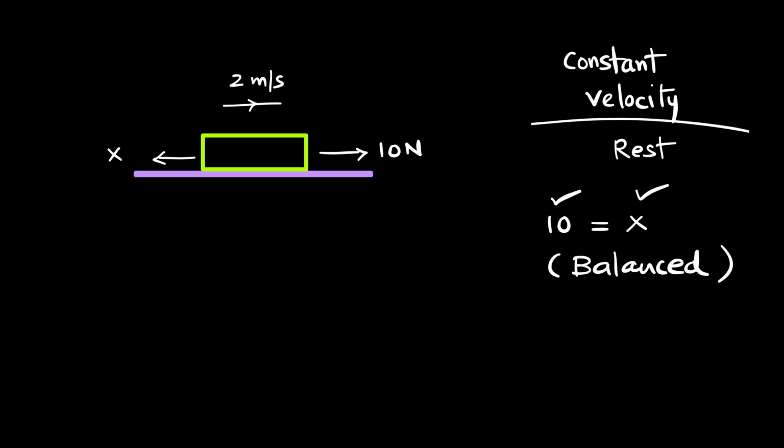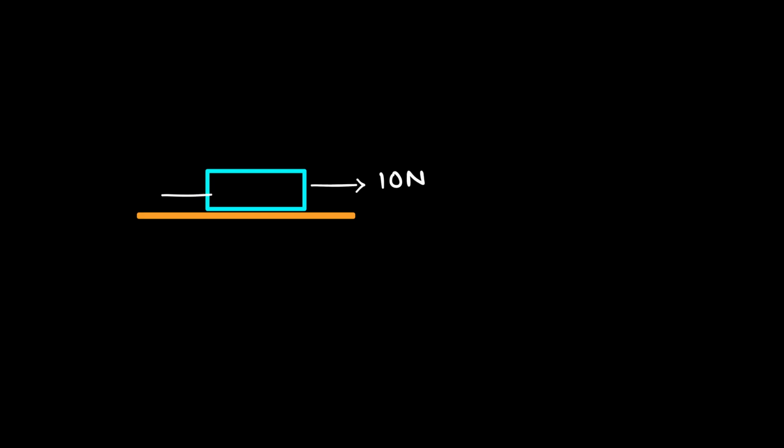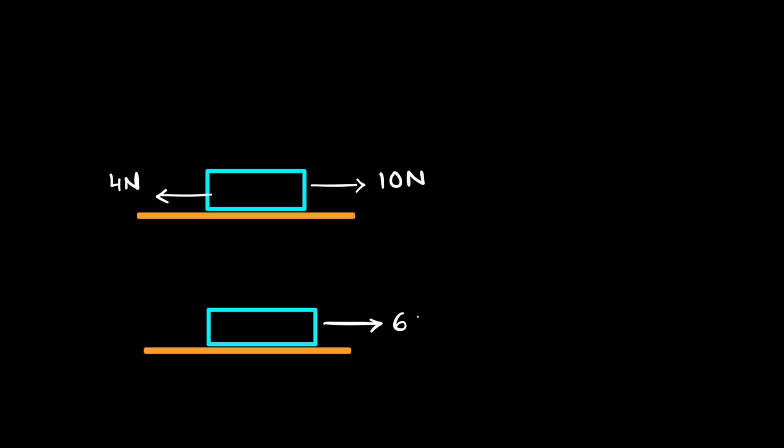Similarly, if I draw another diagram with a flat surface. So this is the flat surface. There is a box on top, and this time the forward force is 10 Newton and the backward force is 4 Newton. Let me draw this diagram again, and again the box is at the top. Isn't it the same thing as saying it is moving with a resultant force of 6 Newton? Yes, we can say that.